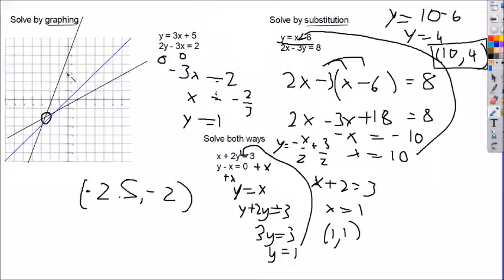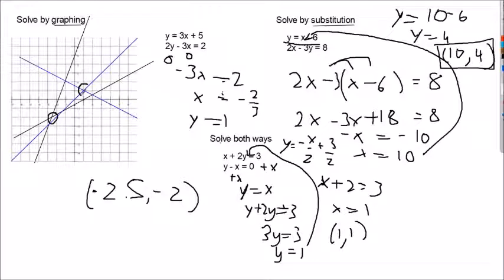So 3 over 2 is right here. No, 3 over 2 is right here. And then we graph every 2 to the right, we go 1 down. So 2 to the right, 1 down, so we'll hit right there about, so then this will be the line. No, that's the wrong line. This will be the line. There you go. And then we can extend it. And there you go. The graphing solution is right here. And it is 1, 1.